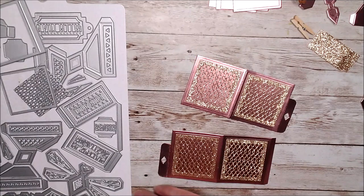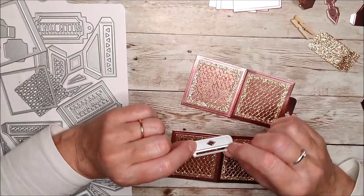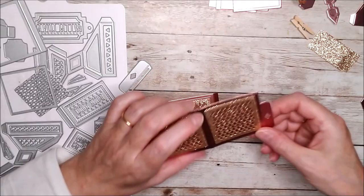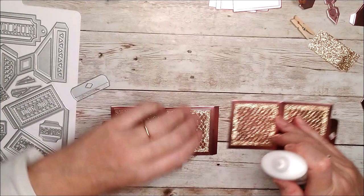I have also used this little die and cut it out four times. It says two on the packaging but because the card I'm using isn't double-sided I used it four times. You glue it right up against the edge on the front panels, right down at the bottom, and I've just covered it on the other side with the same card. I've done that on both of those edges and now I'm just going to glue that one on top.